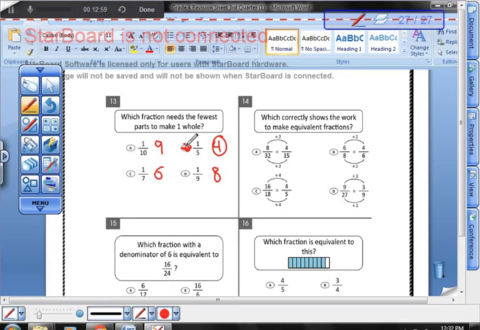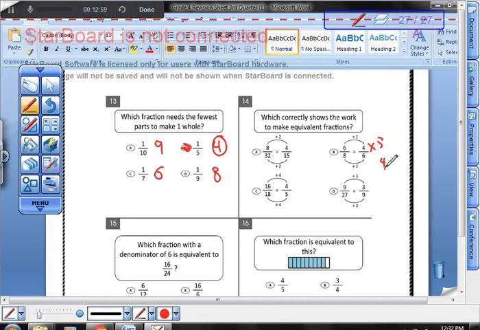Number B, 6 divided by 2 equals 4? It's not. It's 3. It must be 3. 8 divided by 2 must be 4, not 6. So this is also not correct.